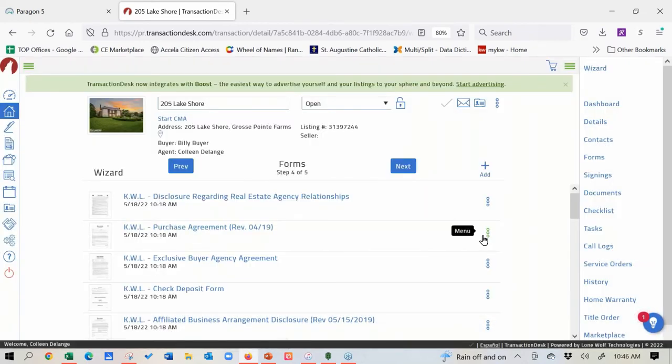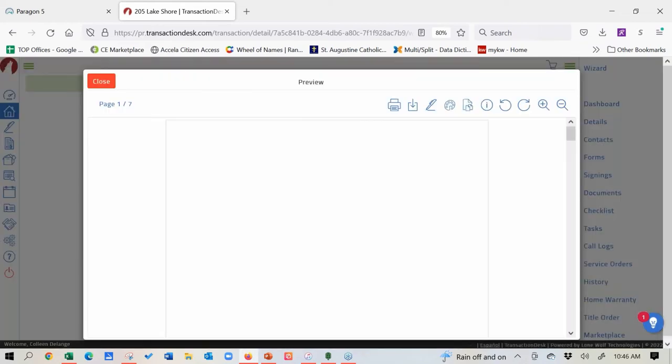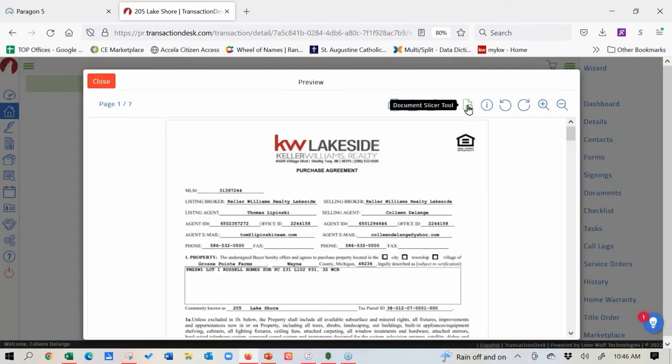If I go back, and I'm just going to use that same purchase agreement for our demonstration purposes today, there's another tool called the Document Slicer tool. This is really useful because I'm in the car a lot and I'm teaching for different associations, so many times I will send my buyer all the documents at once to sign.